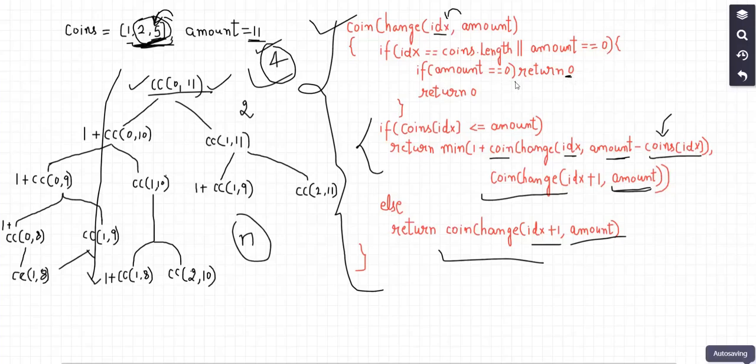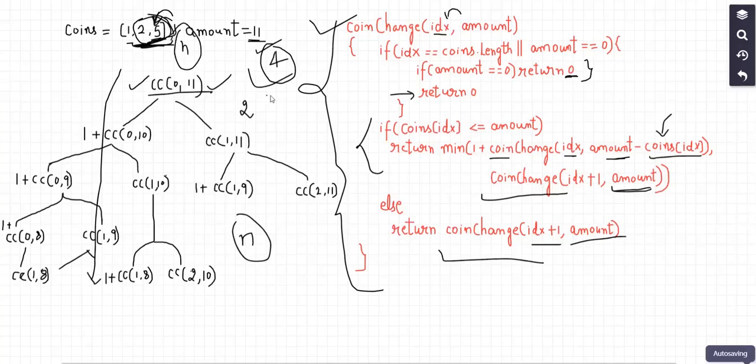So if the amount is 0, I no longer need any other coin. Otherwise, if the amount is not 0, then if I'm executing this line of code, that means the amount is not 0, and I have reached the last index, or crossed it, so I have reached n.